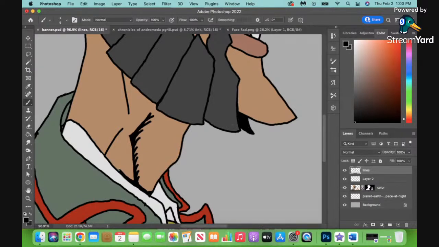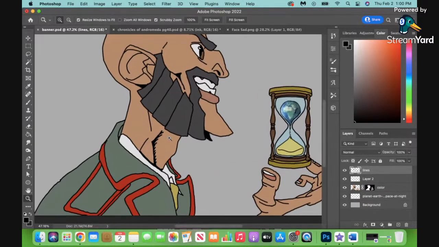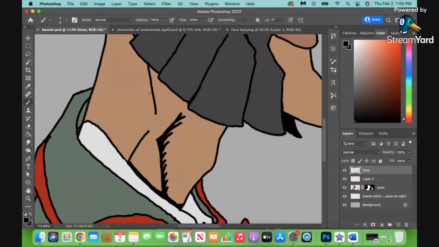So what I'm doing right now is I'm just going in and giving it more of a comic book type detail with some inking. Again, the way that I'm doing it is probably not the best way to do it, because it's a decision I've made later after already drawing it. So I kind of have to stick with my choice on that point.